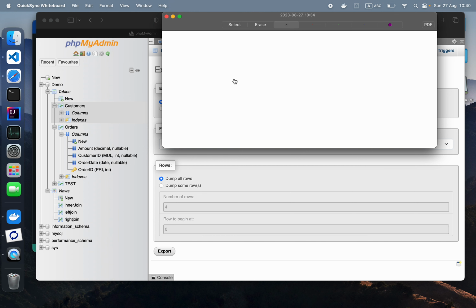Let's look at a small illustration. We have, let's say, one table called customers, and we have another table called orders. The orders table and customers table will have certain things in common.